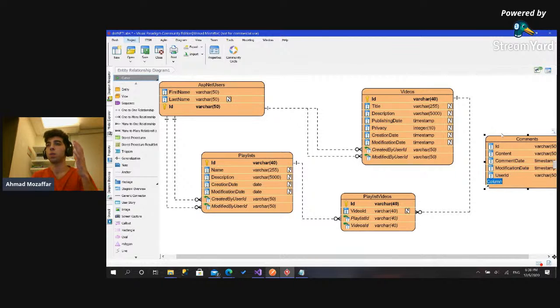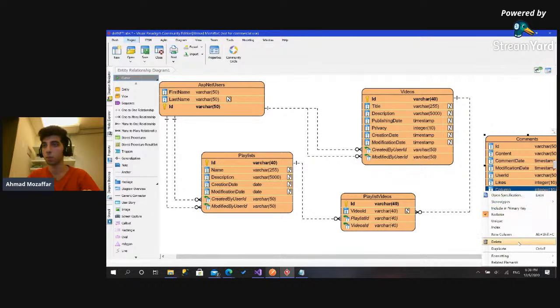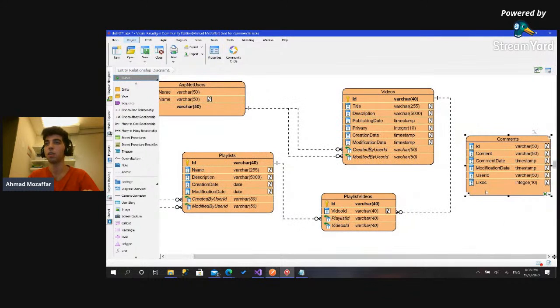Now, let's add likes, integer, number of likes. Let's forget about dislikes, because not all people prefer this concept of likes and dislikes. So just like, or don't do anything.